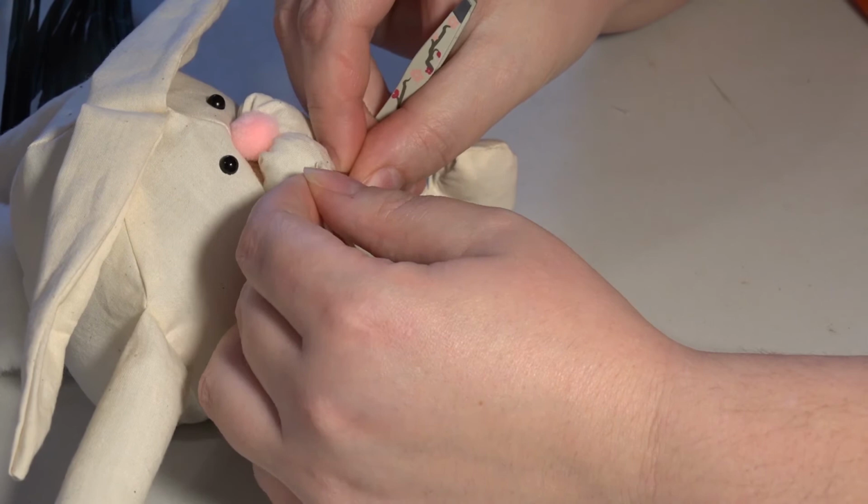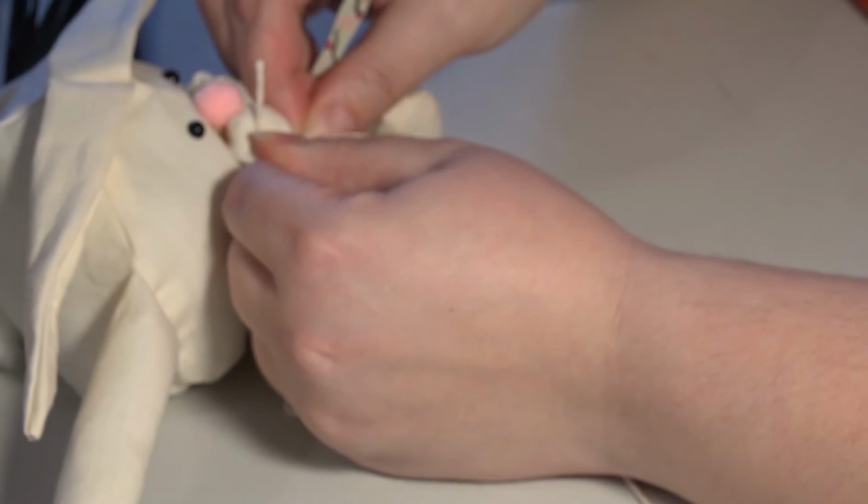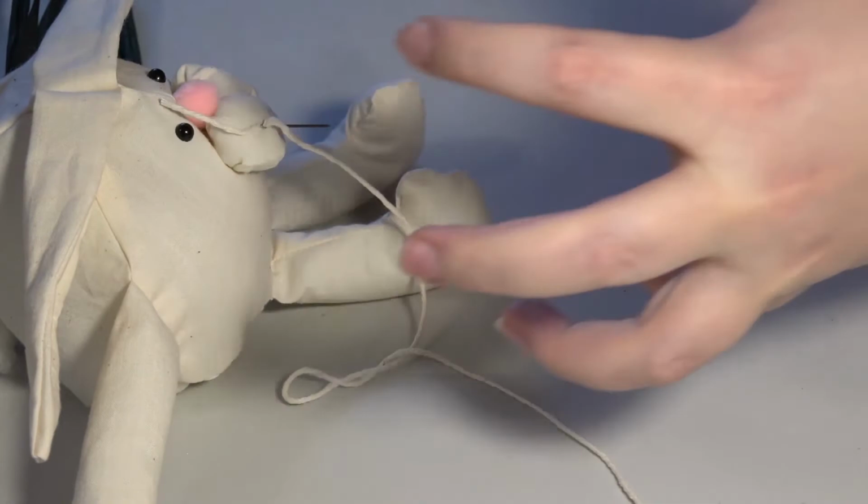So, you know, frustration rising and all that. And I figured the only thing that's gonna get this job done is a pair of pliers. So, time for the pliers.